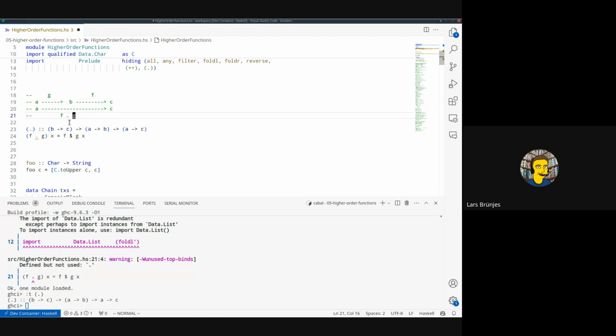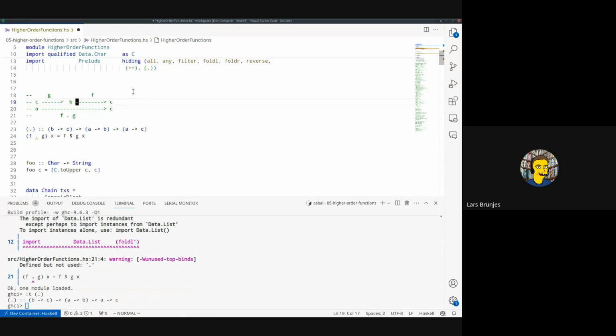And then, of course, you may wonder why it's the wrong way around. Why is it F dot G and not G dot F? That's a good question. The reason is that somehow in mathematics, we think the other way around. Well, actually, the reason is that it's the same order as when you write this. But maybe the best way to picture it is to write this the other way around.